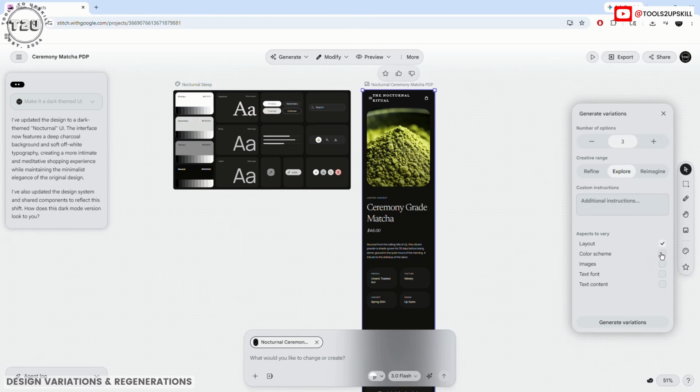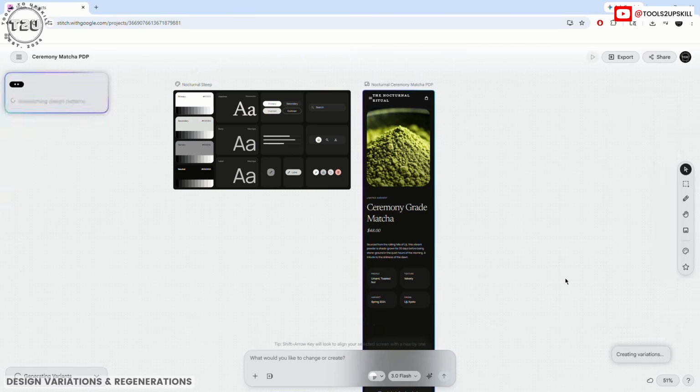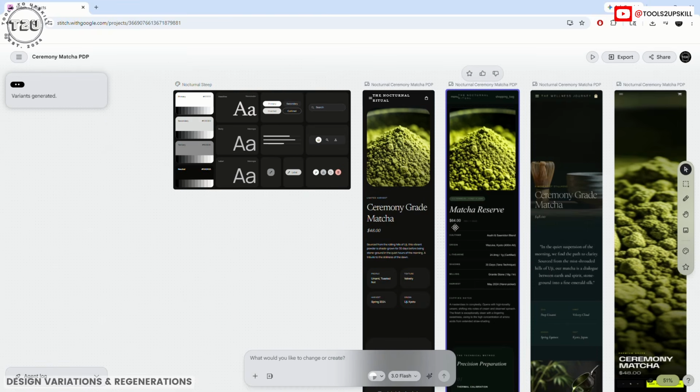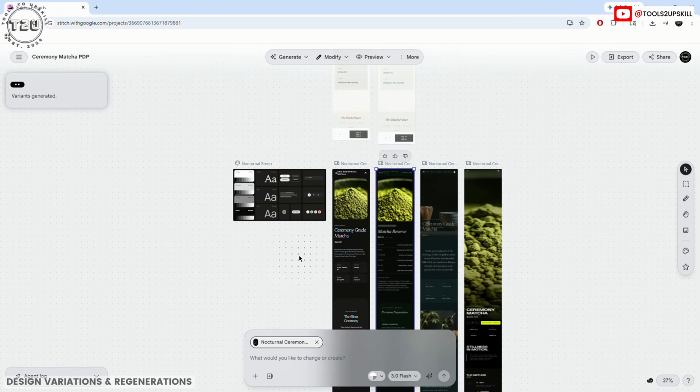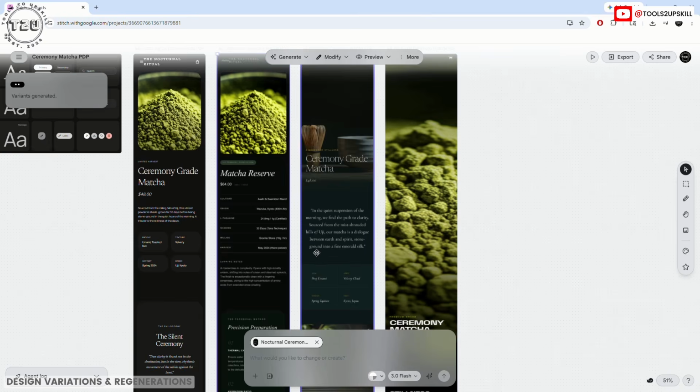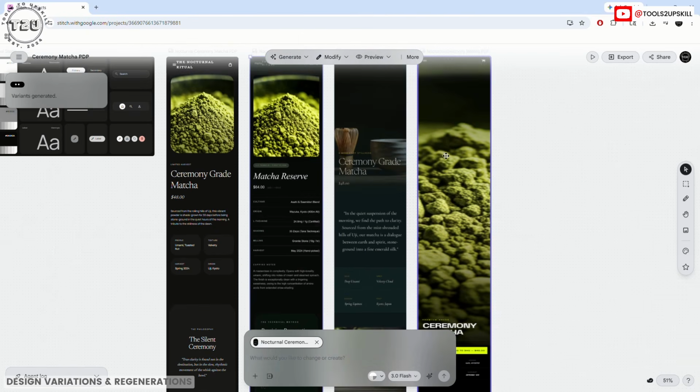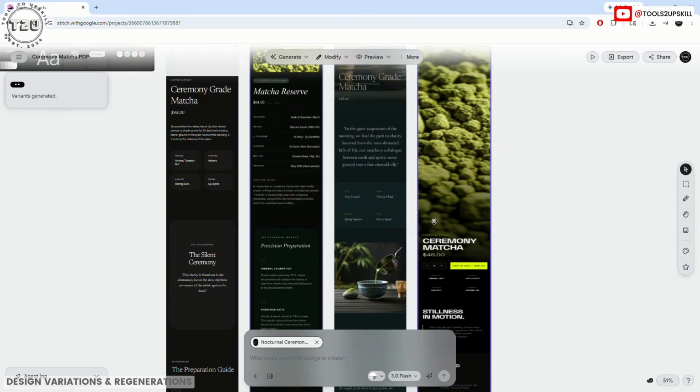Let me ask it to vary everything here. Let me give a free hand to Gemini, which is 3.0 Flash, and ask it to create variations for me. And let's see how this works. So after about a minute, it has created 3 different designs. As you can see, I need to select and press Control or Command on my keyboard and zoom into certain parts. And this is how the 3 designs are created.